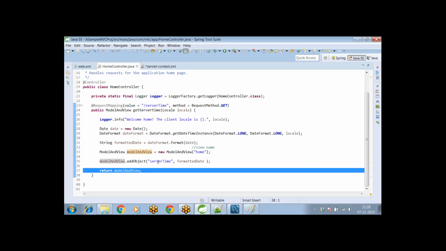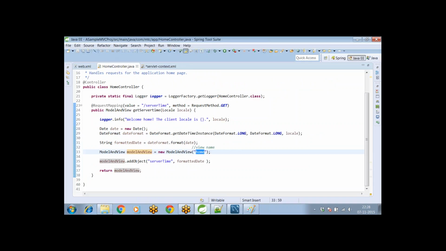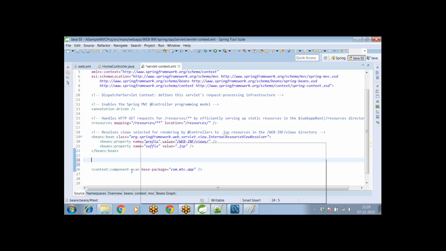It takes that view name, home, and refers it to this view resolver. The view resolver will prefix it with /WEB-INF/views/ and suffix it with .jsp. That's it.